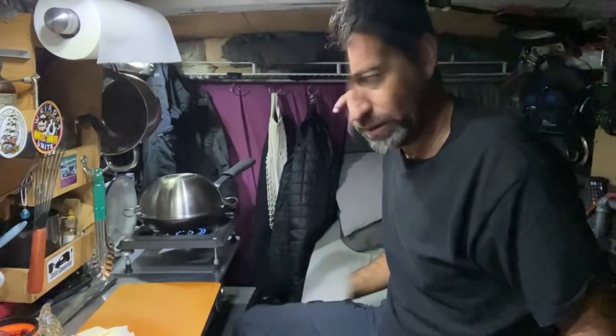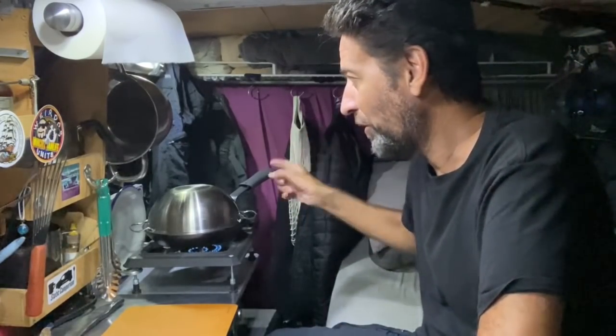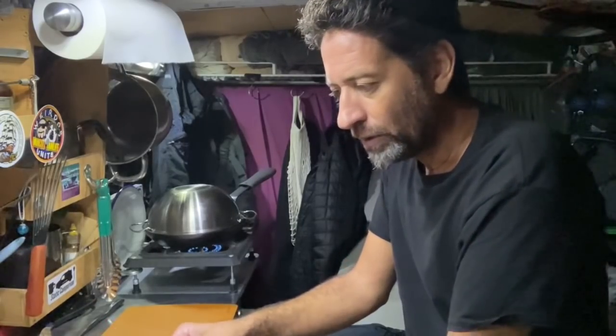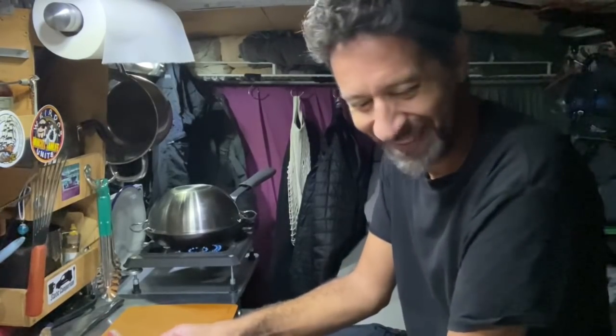You notice what's hanging up over there? Do you see those two things? Those are my pants that I washed earlier. Today wasn't a good day to do laundry. It was really damp out, and yeah, they're still damp. And those pants usually dry in a couple of hours, maybe three tops. So it must have been pretty humid out today. It didn't feel like it, but it must have been pretty humid out today. So not a good day to do laundry.